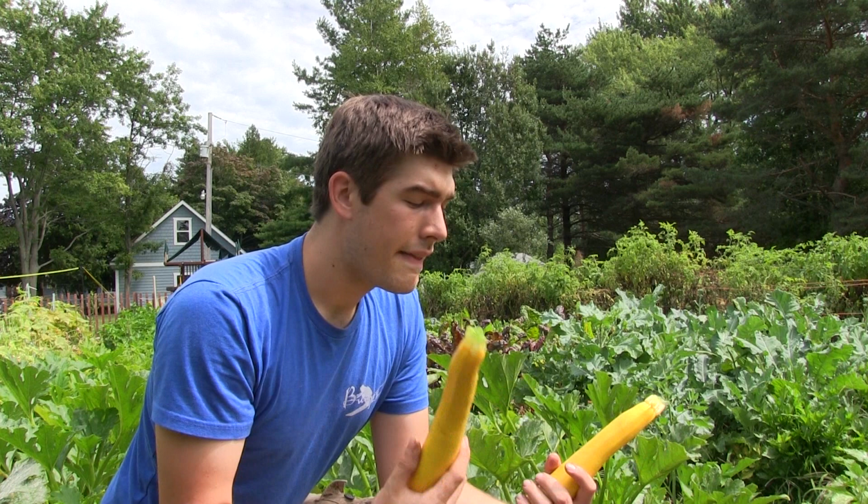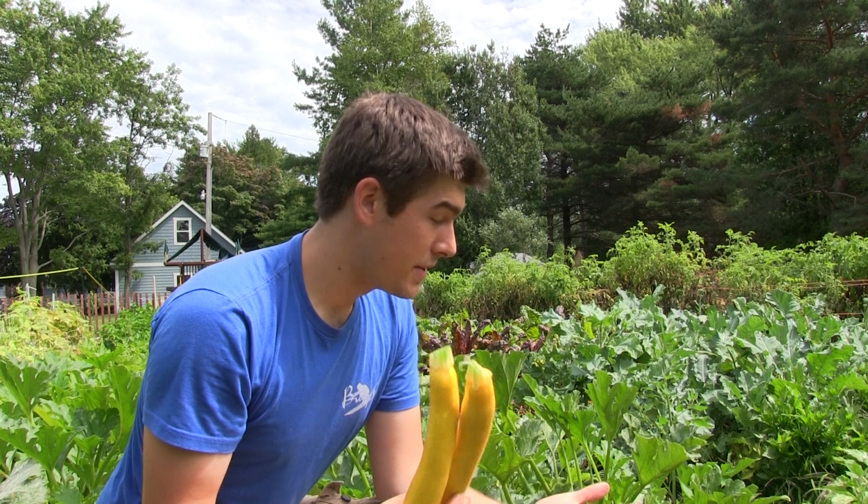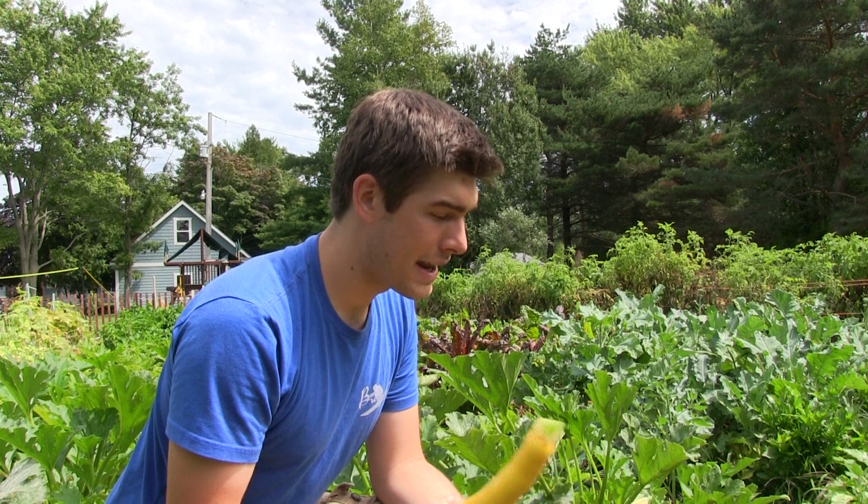And let me tell you what, I'm going to be growing yellow zucchini next year. It is blowing my mind. I'm telling you what, it has produced more, it has produced later. It does not get the powdery mildew. I mean, it has a little bit here and there, but it does not get what other plants have gotten. And the squash vine borers haven't gotten to it. It's just been an all-around amazing producer, so I'm definitely going to be growing that.